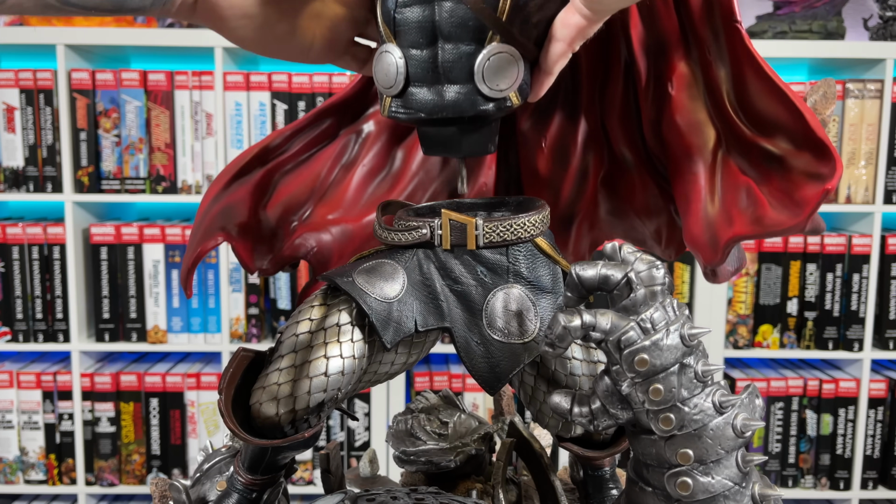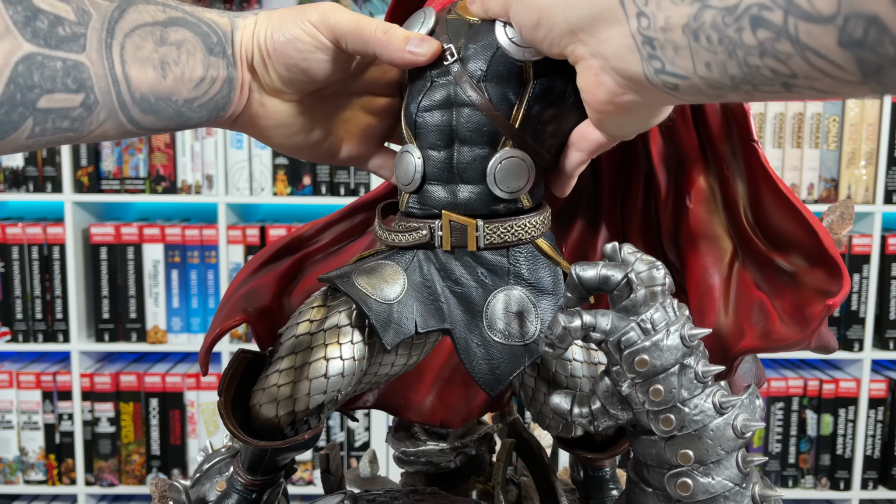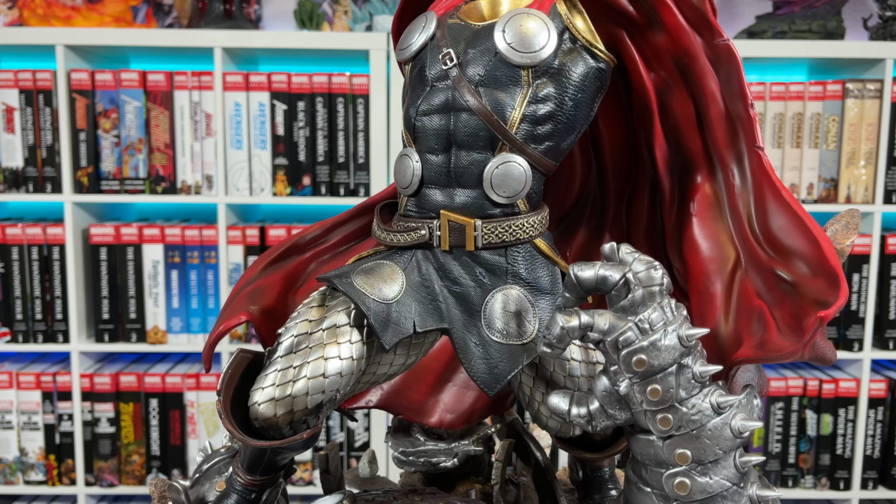All right, time for the top torso. We're going to find the hole for the peg. We're going to wiggle it around, make sure that we get it in nice and flush. And there you have it.